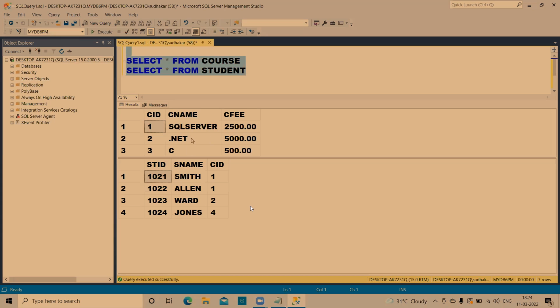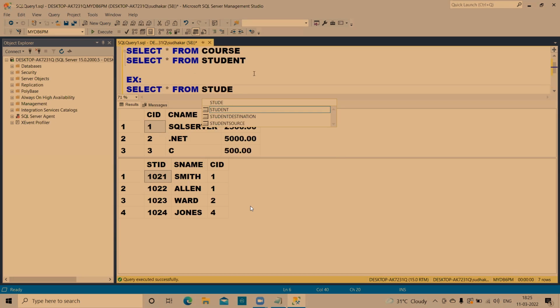The course table has 3 rows, and the student table has 4 rows. To perform a cross join on these two tables, I write: select star from student cross join course.